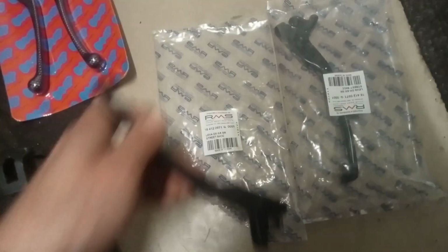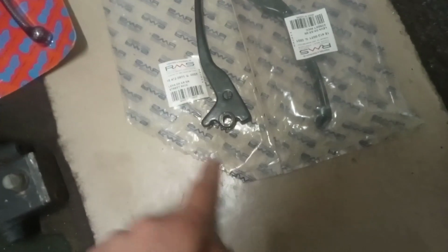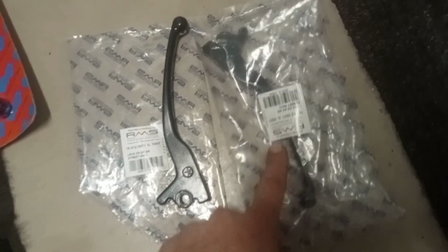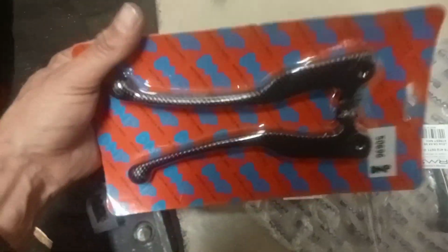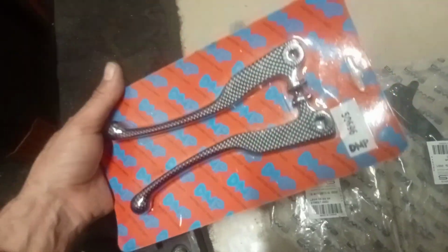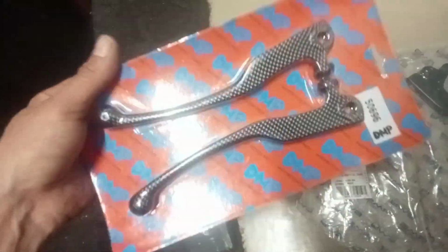Okay, mission abort. Probably somebody had this issue before. The packaging came like this, already ripped. It was sealed again. And this is original packaging. I'm going to use those, because I found out that this does not even fit. This is a very nice set, but they were out of stock, so I wanted to order more of these, but they were not available.